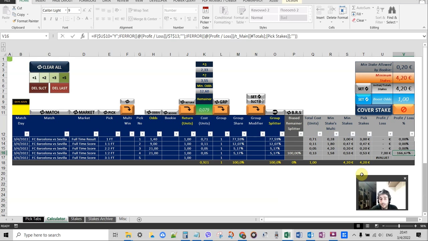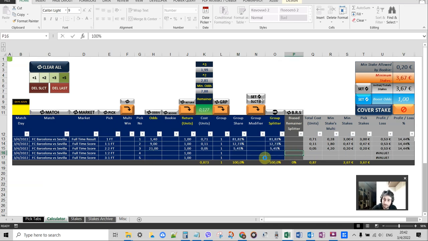Okay, again, you can try this kind of long shot, but keeping your stakes safe as much as possible. And the exact opposite is that you feel comfortable that Sevilla is not going to win this game in any way. The best thing they can do is to get a draw.